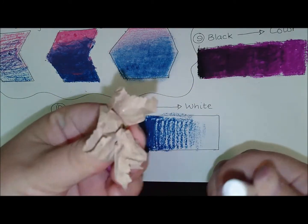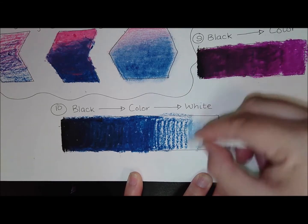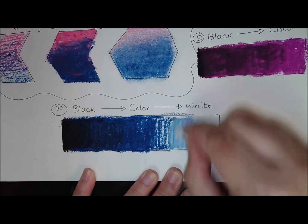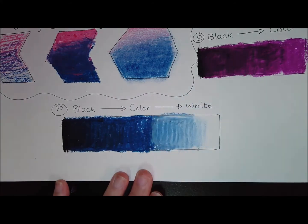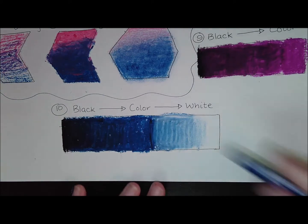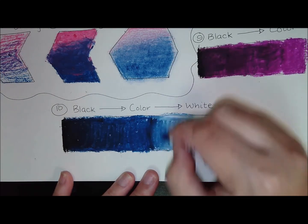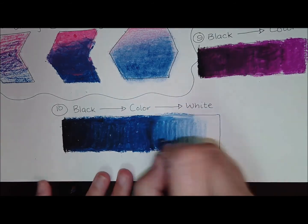And last but not least, wipe off my white, get off any color from last time, and blend it in small, tight circles. I don't want to get too much white into the blue. I want to keep that color in the middle pure, so I am going to go back with just a little bit more blue. Clean off the black. I don't want to get any black over in the white area. So just cleaning this up a little bit.